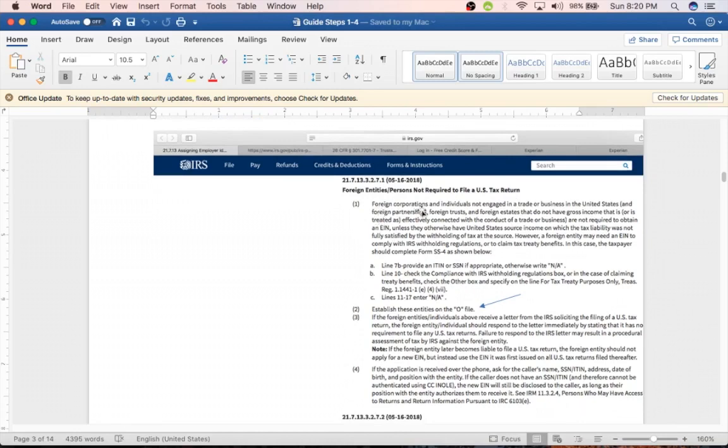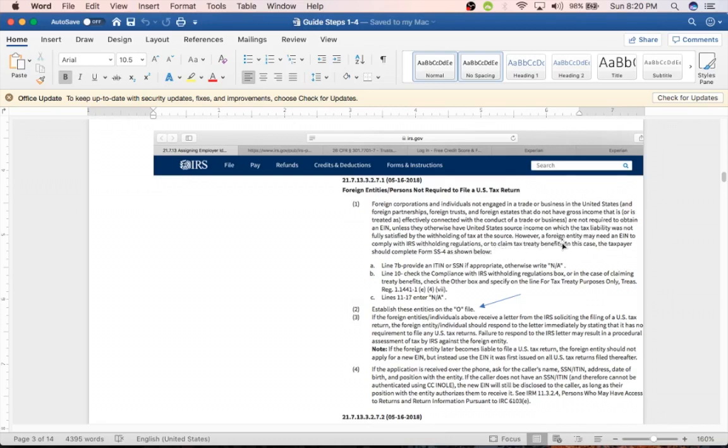For corporations and individuals not engaged in a trade or business in the United States, and foreign partnerships, foreign trust, and foreign estates that do not have gross income that is or is treated as effectively connected with the conduct of a trade or business are not required to obtain an EIN unless they otherwise have United States source income on which the tax liability was not fully satisfied by the withholding of tax at the source.